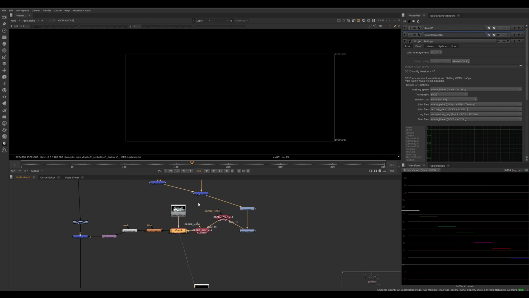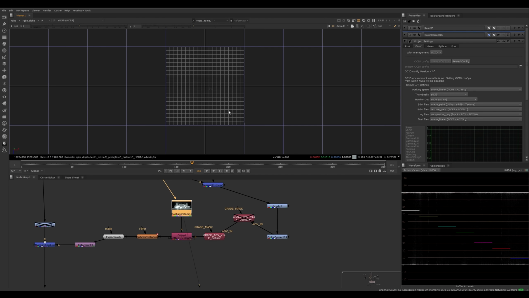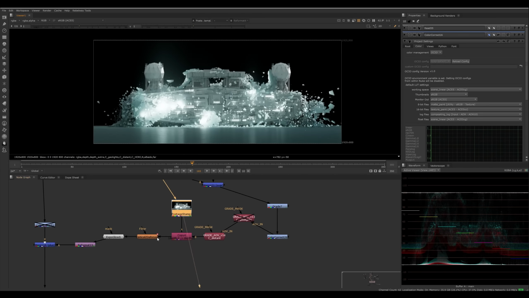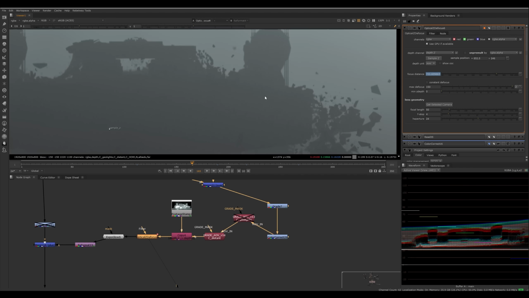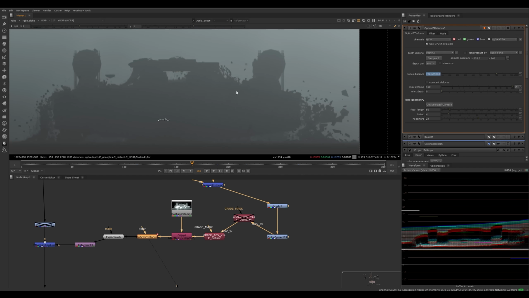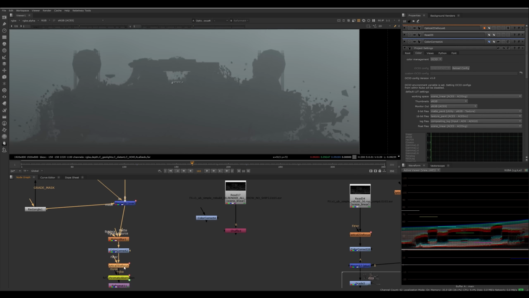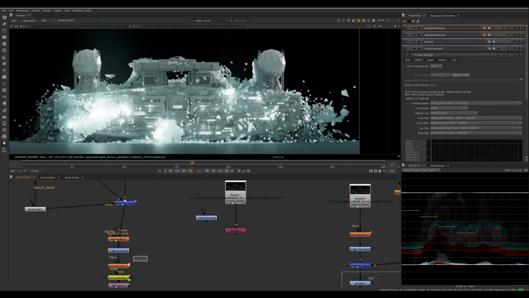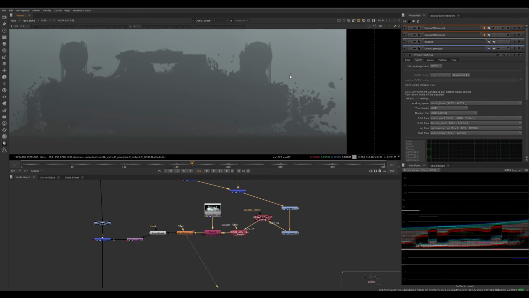Here I was adding the depth pass from the raw render, because I had to defocus this as well. So you have to defocus this the same way you would defocus this top render. So you just copy paste this one, and then you defocus your depth pass.